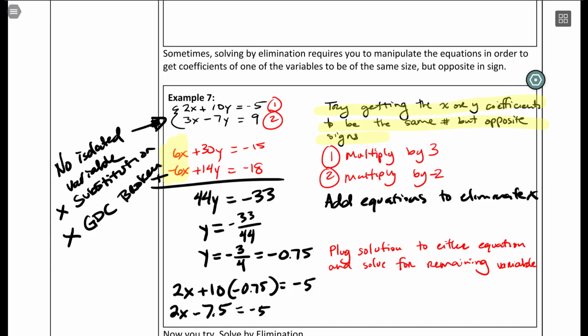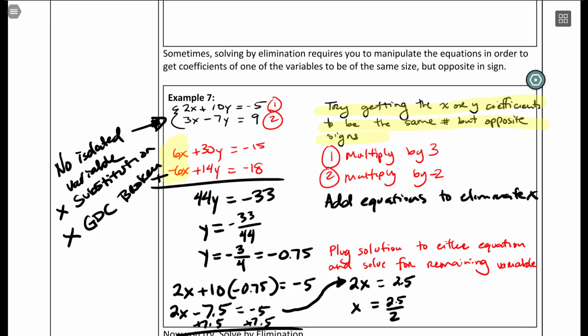I'm almost out of room, so I'm going to go over here now to finish up. Let's add the -7.5 to the other side, so we're adding 7.5 to both sides. That eliminates the 7.5 from the left side. And now we have -5 plus 7.5. I'm going to write it out here just because I'm almost getting lost a little bit myself with the addition. Okay, now I can see clearly my signs, which number is bigger, and that gives me 2.5. Now divide both sides by 2, and we have 2.5 over 2.